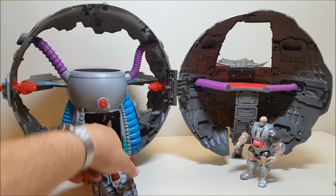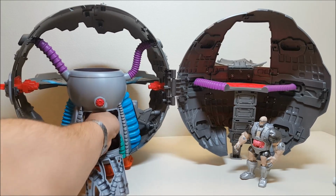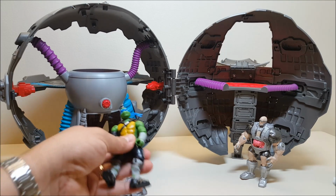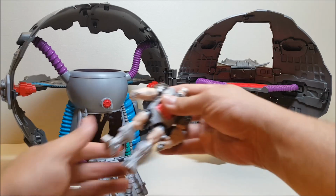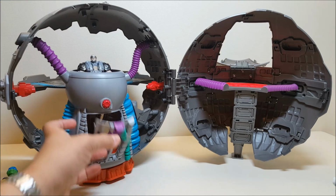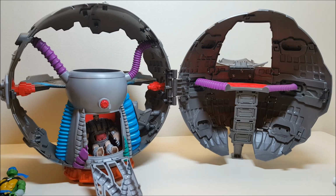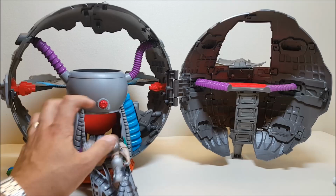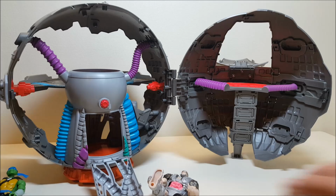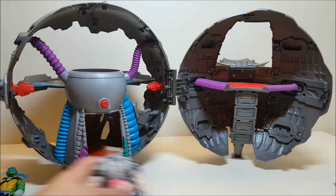And the jail cell is actually very roomy in there. I can actually fit my entire hand in there. So you can put a couple of figures. You may be able to grab a couple of these turtles and just kind of put them in prison. In fact, the prison is big enough that if we take our Krang and sit him down up there, he will actually fall all the way through and fit inside the jail cell. So that's pretty cool. Normally, one issue with playsets is that jail cells are very small and can barely fit one figure. But in this case, it's actually pretty cool that you can fit a couple.